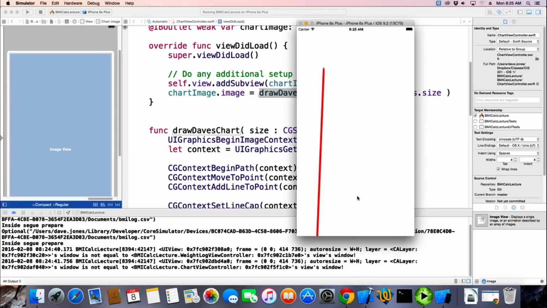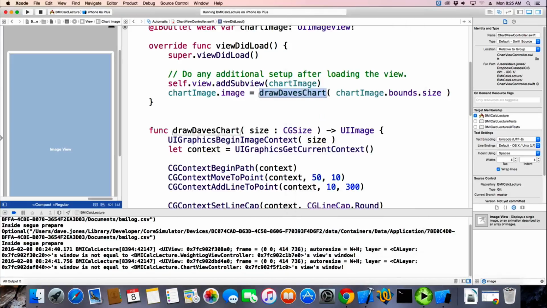But why does it go down? Because the X and Y must be backwards. Yeah, so X goes horizontally across this way, but the Y is flipped, and Y increases going down the image. So you have to flip your coordinates all the time. Why do they do that? It's because of how the graphics on the screen start at 0, 0 up here. Yeah, and they draw it from left to right and positive in the direction down the screen. In Java, yep, same thing. Almost every graphics system you'll deal with draws downwards.